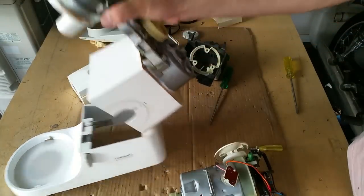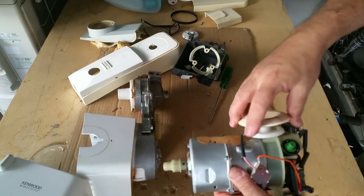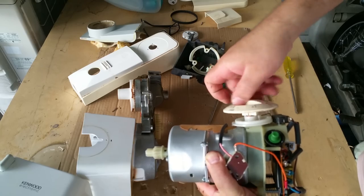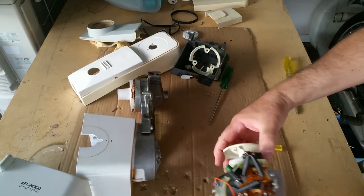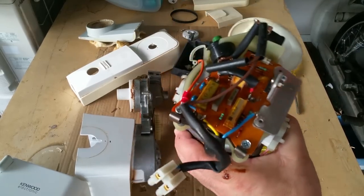And I'll get the gearbox off in a minute. What's up with this motor? This actually slides as you rotate it. It slides that whole board up and down. I don't know what that smell was. What was that smell? Let's have a bit of a sticky.